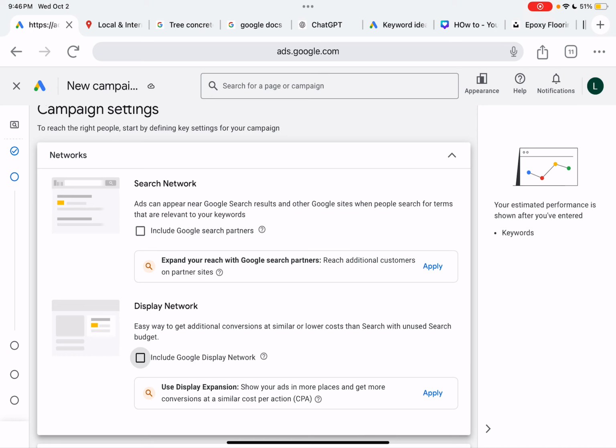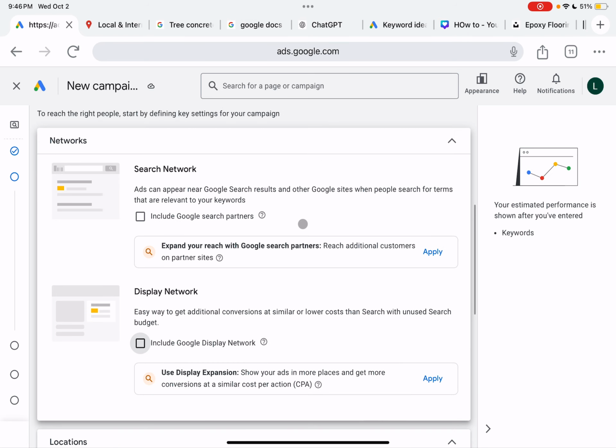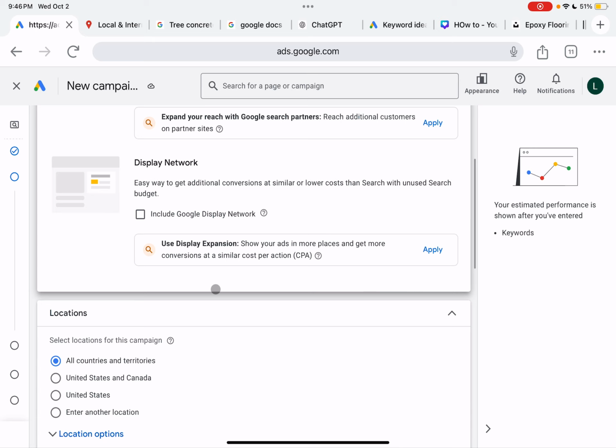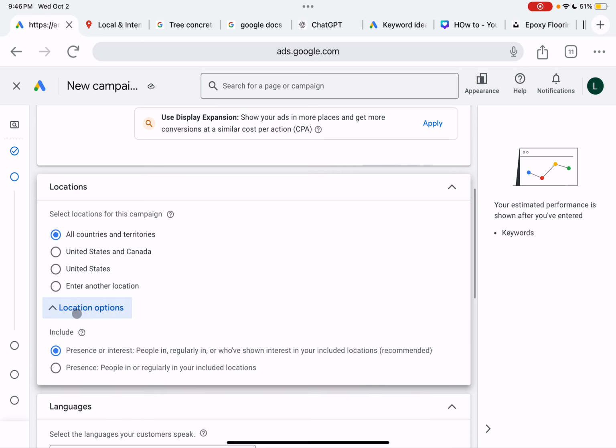This is the truth. Now, if you work with somebody that actually works for Google Ads, they may want you to do this. Just understand that their job is to get you to spend as much money as possible, because that's how they get their bonuses and that's how they get their congratulations, is with you spending as much money on their platform, because Google obviously is a business first. And their main goal is to make as much money as possible. That's why you see here, they'll try to get you to actually check on these things so you can expand your reach. But I'm telling you now, you may expand your reach, but the quality of clicks will just be that much lower and you may not get as many calls. So I would not do that.